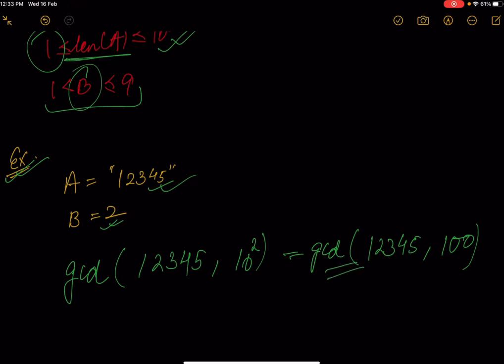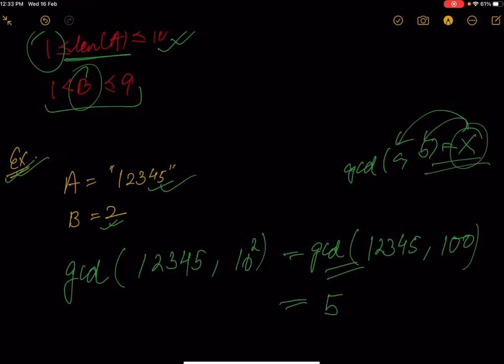So what is GCD? By the way, GCD is the largest number which divides both the numbers. So when you say GCD of a comma b is equal to x, what this means is that x is the largest such number which divides a as well as b. For example, in the given case, you will find their GCD will be equal to 5. You see that 5 divides 100, 5 into 20 will give you 100, so 100 is divisible by 5. Similarly, this number will also be divisible by 5, since its unit digit is a 5.